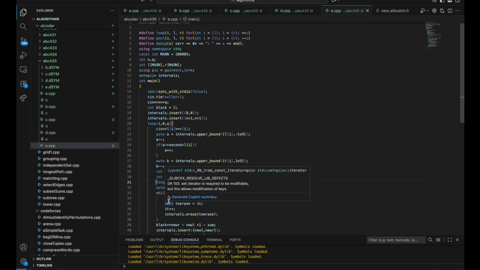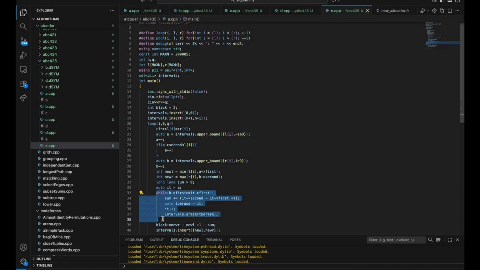So here, when we loop through the intervals, this while loop loops through the intervals from A to B, and it adds the ranges to the sum so I can keep track of the cells that are colored black. And then it erases the intervals.